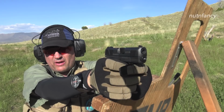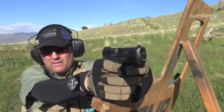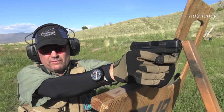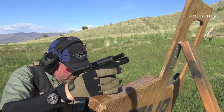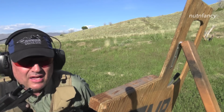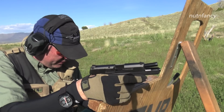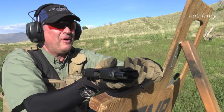I feel like I'm shooting like crap. Happens. One thing I'm seeing is it is locking open after last shot, unlike some other guns that I've tested out here. Can't use that mag. I can use that one.